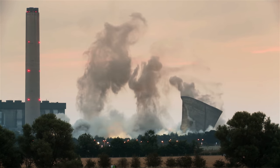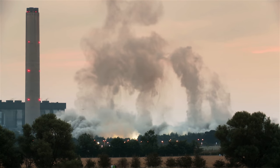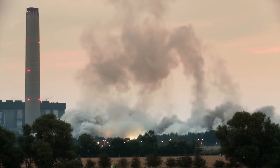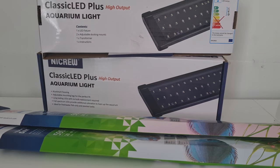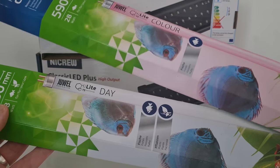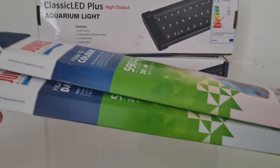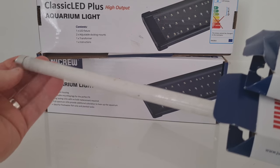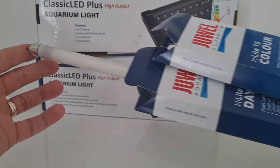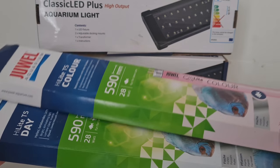The three main things I thought of that use power in a fish tank are the heating, the lighting, and the filters. So we'll start with the lighting. These days we don't tend to use the old T5 and T8 lighting — everything seems to be moving towards LED. This is not a discussion about which is better, but the old tube lights do draw more power, so if we can start replacing these with LEDs, that's a step in the right direction.